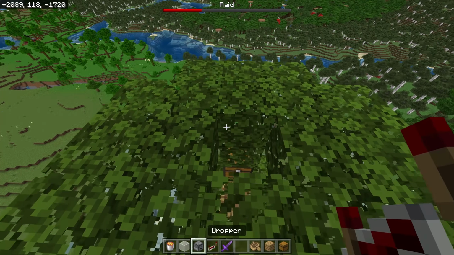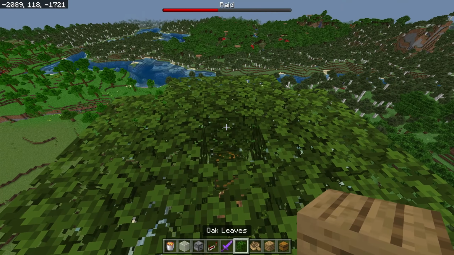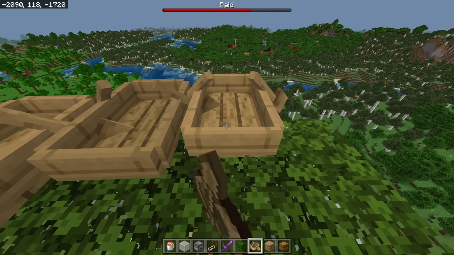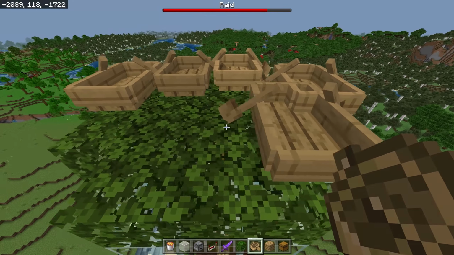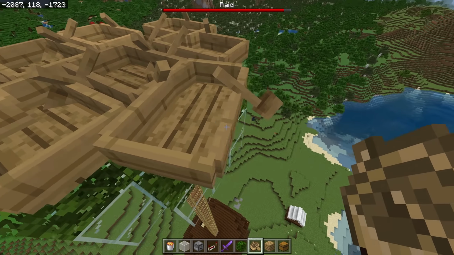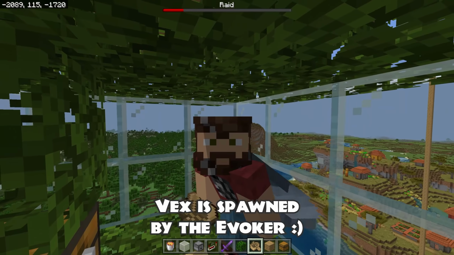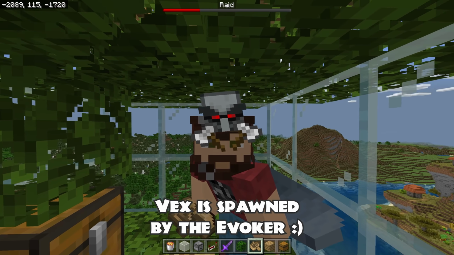But if we want to make sure, just to be extra safe, that no Vex can get us, because Vex do get spawned by the, what's it called? By the, whatever he is, the sorcerer dude. I'm not going to remember the name. It'll get added in editing, I promise.